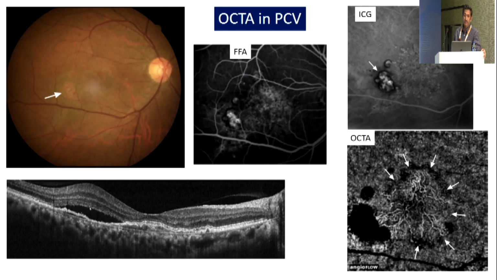The other useful is OCTA in PCV. For BVN it is very good. Almost 85 to 100% of the BVNs can be picked up on OCTA. But polyps sometimes may not be picked up. That could be because of the less flow, or it could be extraocular in location, or the segmentation is not proper. Because sometimes the polyps could be at the base or at the apex of the PED. If the segmentation is not going through that, you may miss the polyps.